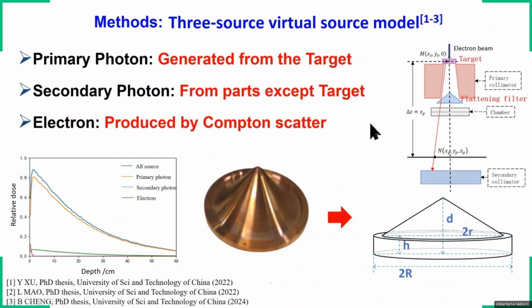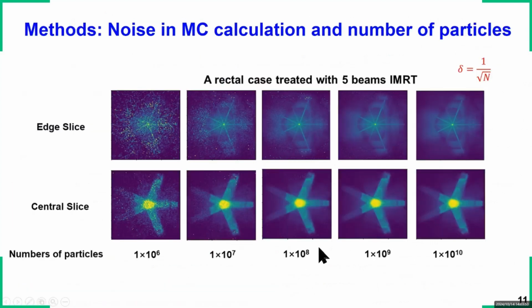The images on the right illustrate how electrons interact with a target to produce photons going through primary collimators as well as secondary collimators. Now, phase space files have to be computed for every machine, and then the information is fed into ARCHER's Monte Carlo transport calculations involving the patient. Of course, these results were produced by several PhD students.